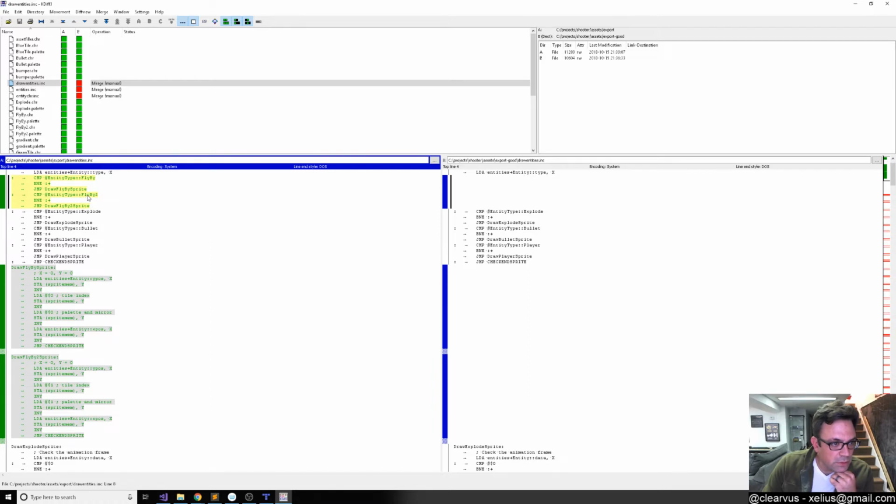Compare entity type flyby, branch if not equal to here. Explode. Okay. Jump to check end sprite.